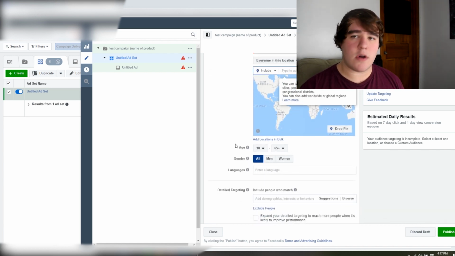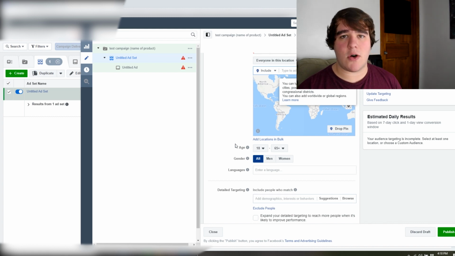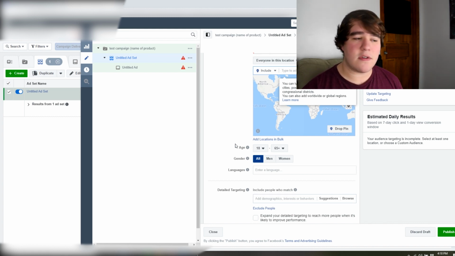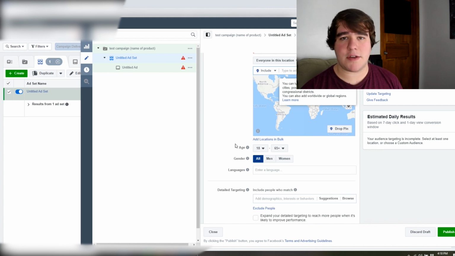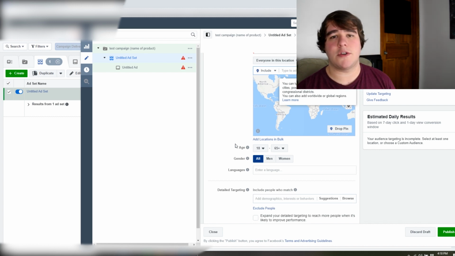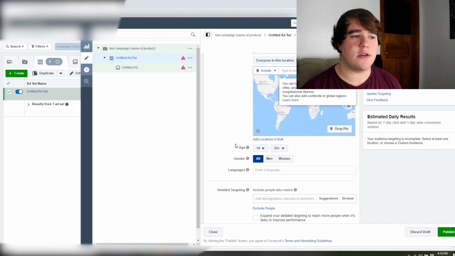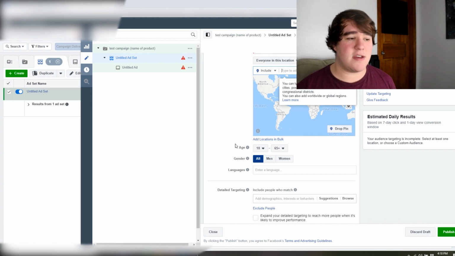If you're selling alcohol related products, even if it's not alcohol, if it's just something that can be used next to alcohol, always target 25 and up. And there's a couple extra countries that you have to exclude as well, which you can find on the ad policy page. But other than that, I always like to keep it on 18 plus. I don't like going lower than 18, and I want the max amount of people to be able to see it as possible.